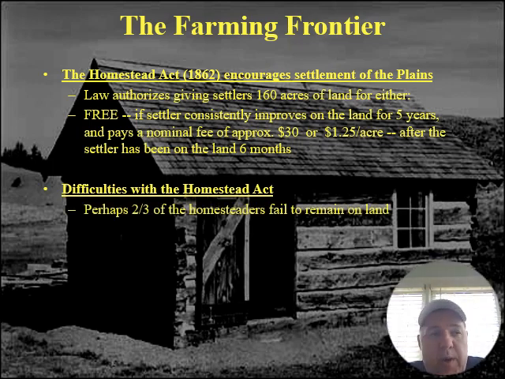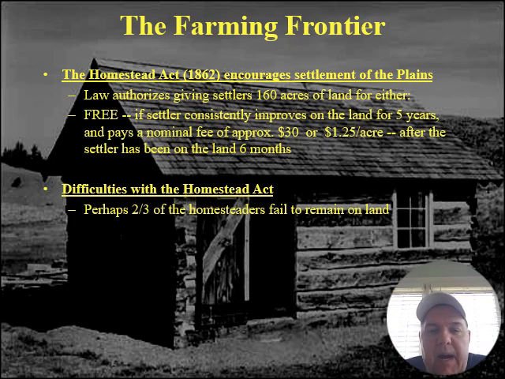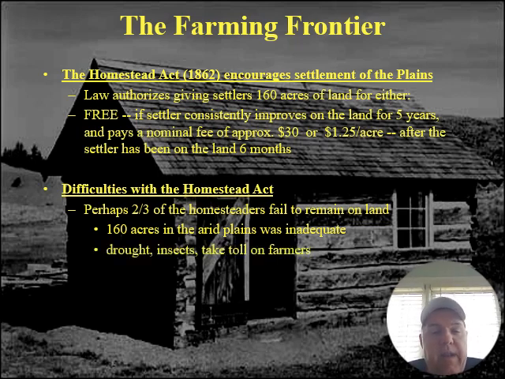Then the Homestead Act provides some difficulties. People go out there, they show up, free land, 160 acres, wow. But they go out there and figure out, whoa, there's a reason this land wasn't settled. There's a reason we gave it to Native Americans. And so what happens is about 2/3 of them, or at least that's what we think, they said they didn't stay on the land, or they lied about being on the land. Okay, because again, I've told you that 160 acres is inadequate, and then there's drought, and then there's insects. And when we get to the Great Depression, we're going to see something called the Dust Bowl, which is part of this very region we're talking about.